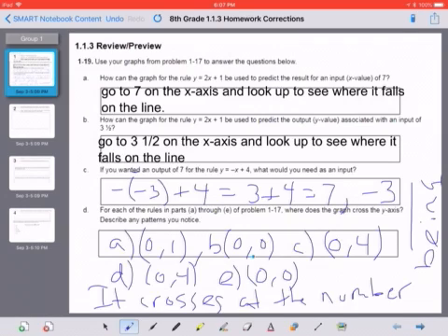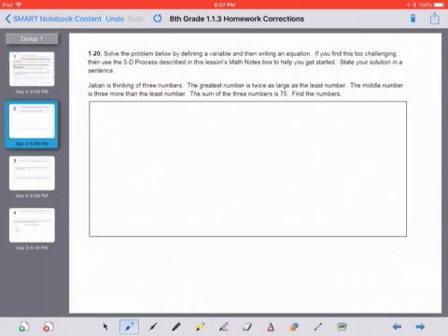So if my equation was x plus 4, I knew it crossed the y-axis at 4. If it was just x, it crossed it at 0, so if nothing was being added. So where it crossed the y-axis depended on what number was being added.